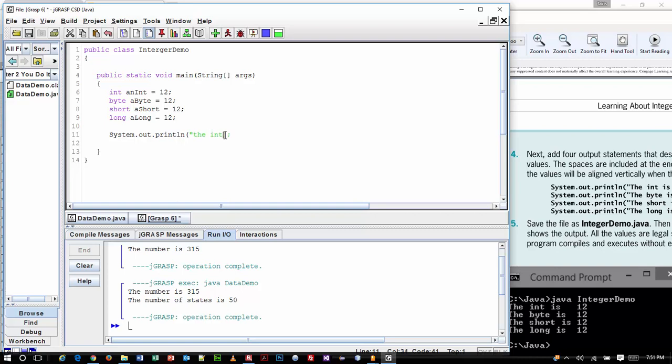No, I'm not typing exactly what they're doing. But the point is basically the same.